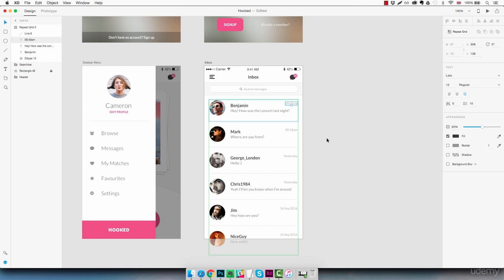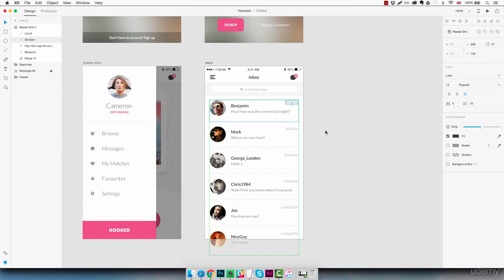some real content. Another aspect of repeat grids I really like is how easily you can make changes to the layouts that you just created. Let's say, for example, that this piece of text here is too close to the username on top, and actually it is. We can just move it down a couple of pixels, and as you can see, all the other elements are going to be dragged down as well. Same thing for the date, for example. I think we should move it up a little bit, and let's just nudge it up by 4 pixels, and all the dates in the repeat grid are going to be moved up.